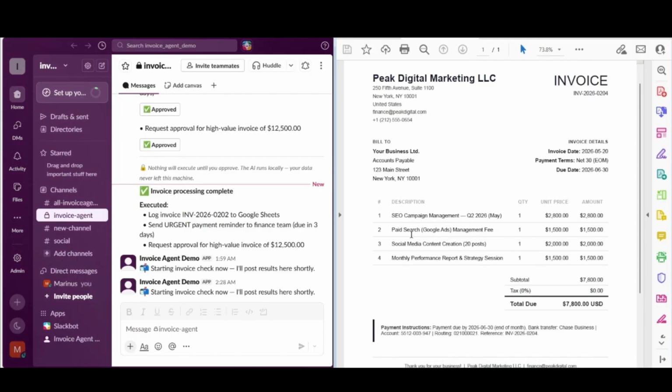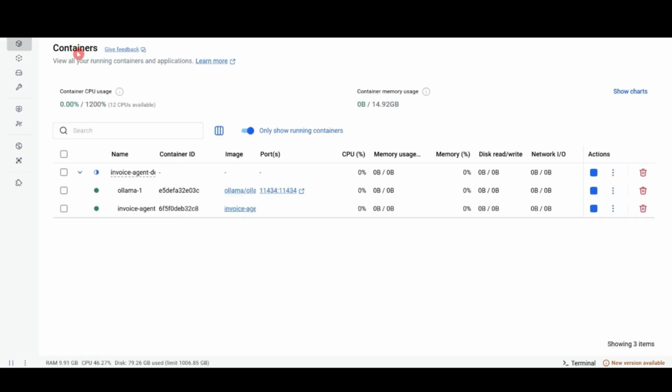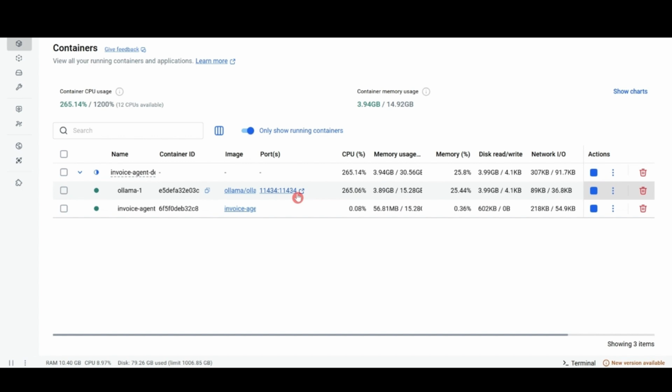So we can go back over and have a look at this in action, and then start to test whether it is doing things correctly. Because this is a local model, it's going to take a while to run the LLM. So I'll open Docker and just talk about that for a second. As you can see here, the LLM container is starting to ramp up in terms of its CPU usage. It's using a lot of main memory as well, and writing to disk. But all of that, we can limit.